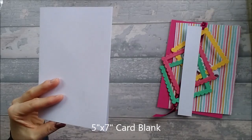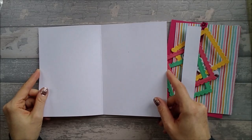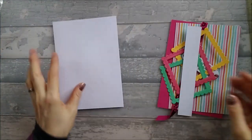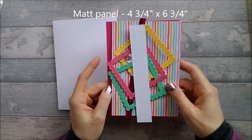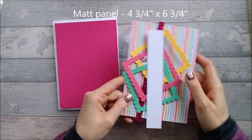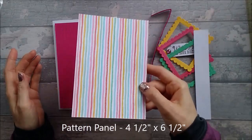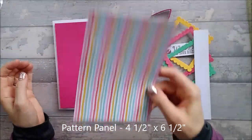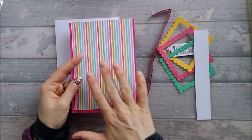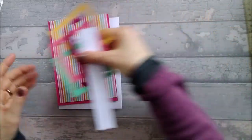So all you need for this card is a 5x7 card blank, or you can use a 10x7 piece of card and fold it in half to make a 5x7. So there's your 5x7, and then you're just going to need a matte piece, which is 4 3/4 by 6 3/4, and also a pattern piece, which is 4.5 by 6.5. And you can go ahead and stick your pattern onto your mat, but don't stick it onto the front of the card. Just stick your pattern onto your mat for now, and then we'll get into these other pieces in a moment.